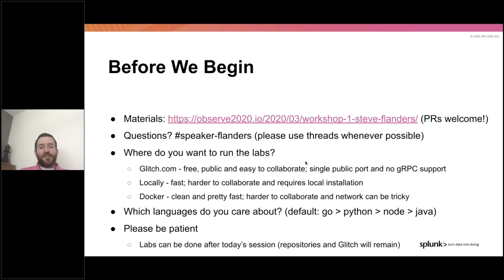And then the final thing here is just please be patient. I know it can sometimes be a little frustrating or a little hard to do this in a virtual setting, perhaps I'm going too fast. Go ahead and provide that as feedback in the Slack channel, and I can definitely try to slow down. Or maybe you have an issue using Glitch, you've never used it before. We're going to try to be as responsive as possible in the Slack channel. So definitely ask your questions there, but do give us a little bit of time so we can hopefully respond and get you the support that you need.